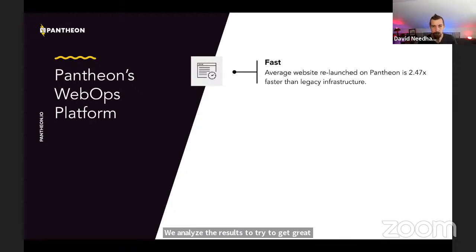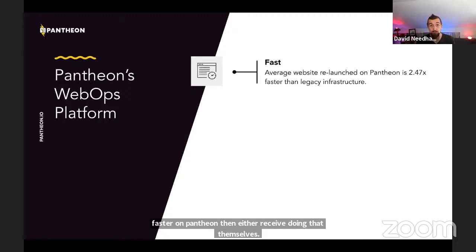One of the highlights, the thing that really stuck out to us, was that WordPress websites in higher education, so at a university, were about four times faster on Pantheon on average than a university hosting it themselves. So self-hosted, be it internal or even something like AWS, a website is about four times faster on Pantheon than a university doing that themselves. That kind of opened our eyes, right? That's kind of an impressive metric.